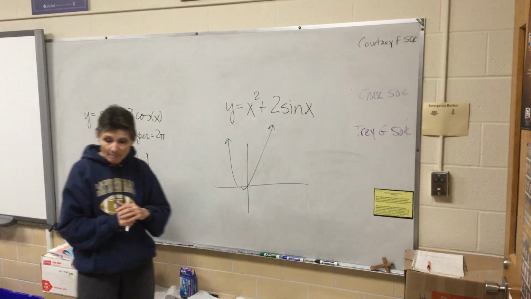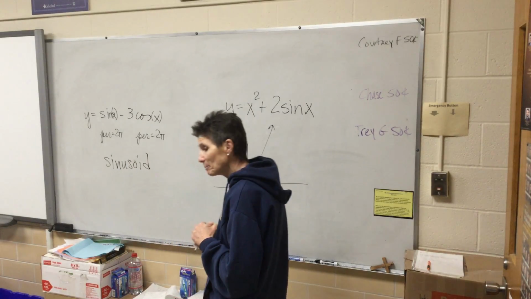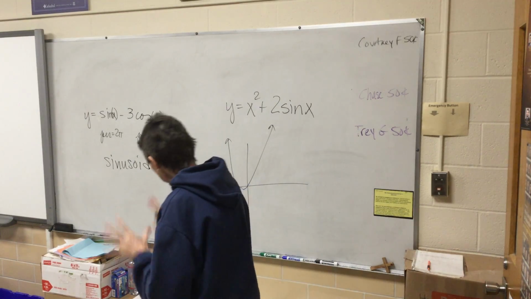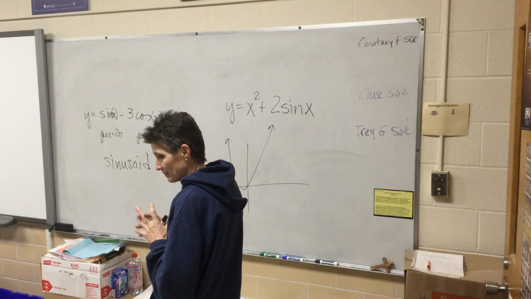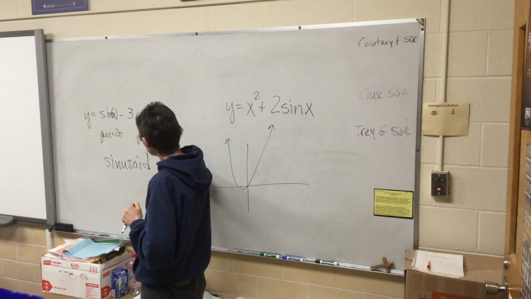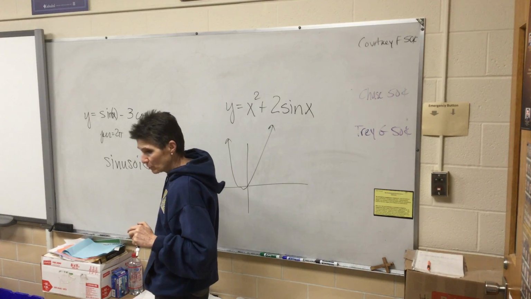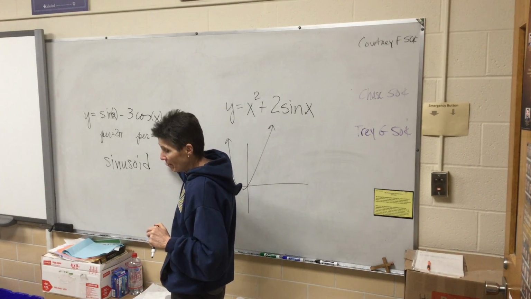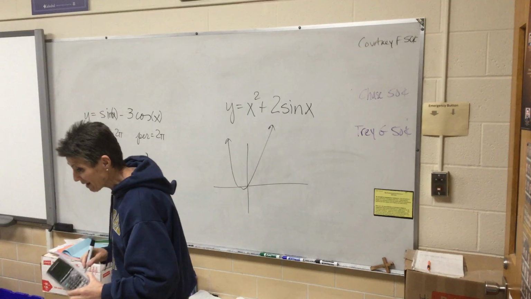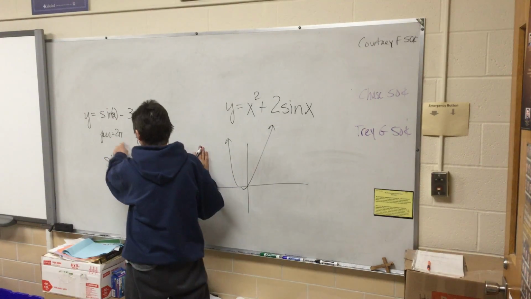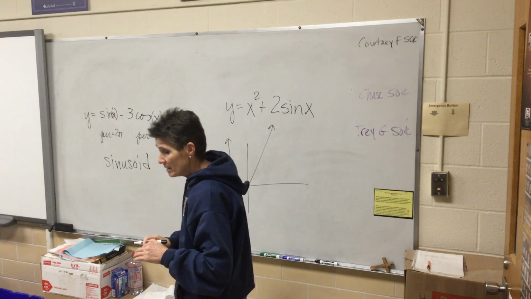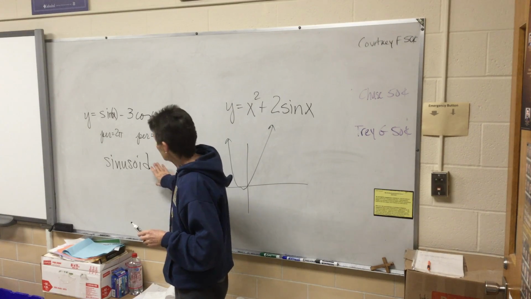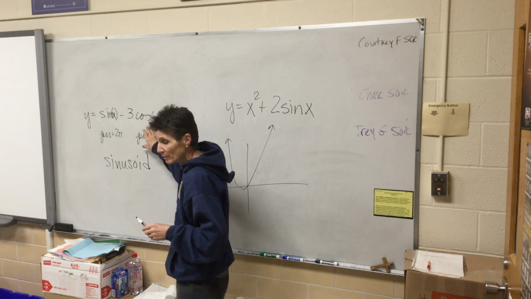To determine if something is a sinusoid, you simply find the period of each of its component pieces, and if they match, it's a yes. If this one had been 2 pi and this one had been 5 pi, then the answer would be no. Now, if this one was 2 pi and this one was 5 pi, it would still repeat when you graphed it. When you add two periodics, you're going to get another periodic. A special kind of periodic function is a sinusoid. And that happens when these two have the same period.